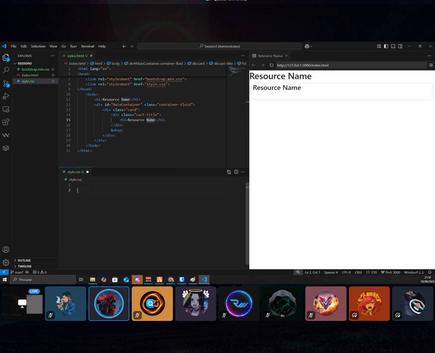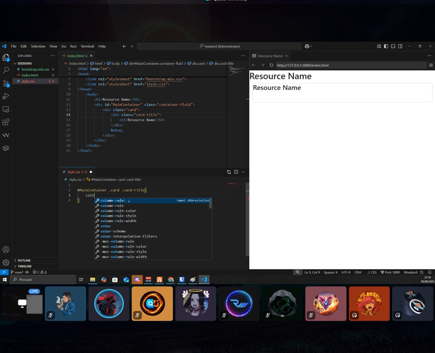You can just go here and say, okay, on the main container I want the card class. Inside the card class, there's another thing called card title that I want to change to a color. I don't know, violet. And this way, you override what Bootstrap tells you. That's why I'm focusing a little bit on CSS, because if you learn CSS as a basic, when you start moving to Bootstrap, Tailwind, or something else, you will figure out a way to override what they want. I still align the text in CSS, but Bootstrap makes it like a box automatically.